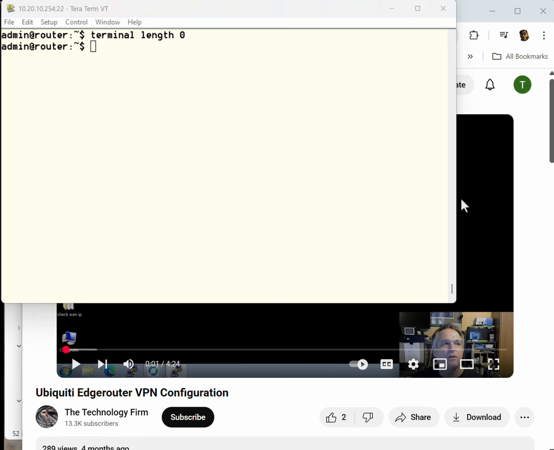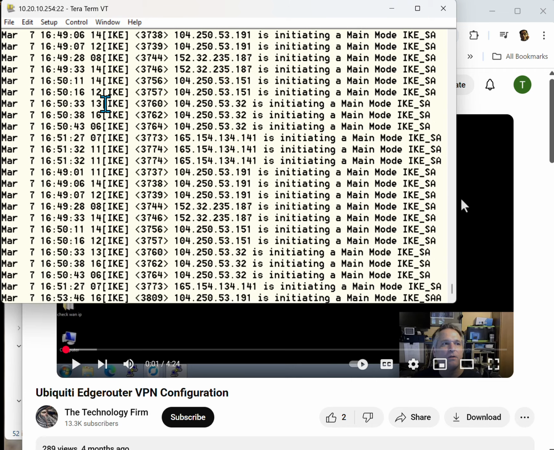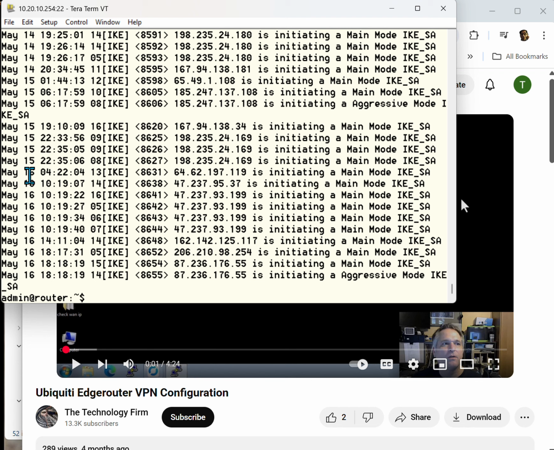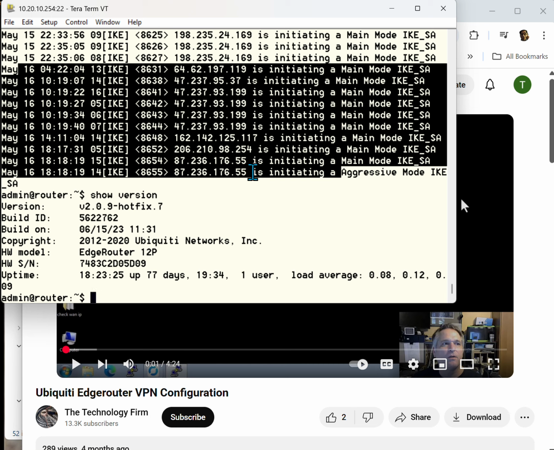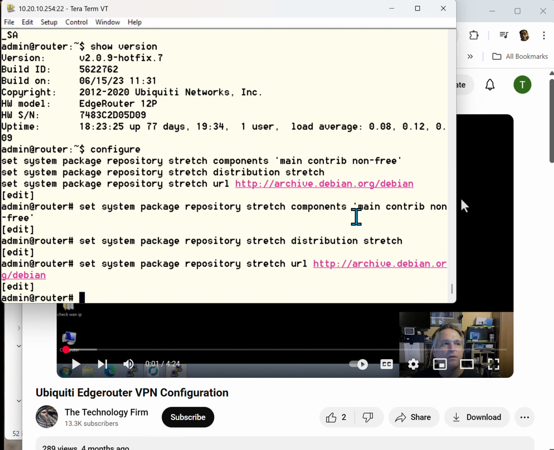And then from there, we're going to take a look at our log to see if people have been poking around. And sure enough, today being the 16th, you can see there's all sorts of IPs of people being nosy. So we're going to stop all that. The other thing that's important to understand is the version. Hopefully you've got version 2 or higher. Otherwise, the package part of this is going to be slightly different for you, which you can reference in the article. So I'm going to just copy and paste these commands, to test to make sure my documentation is accurate, because that's what I'm going to post in the article.